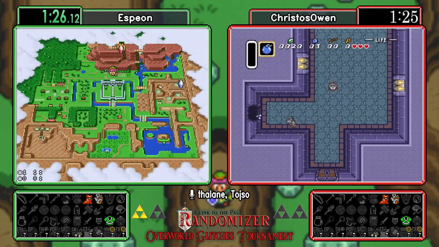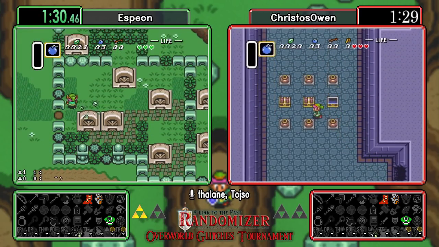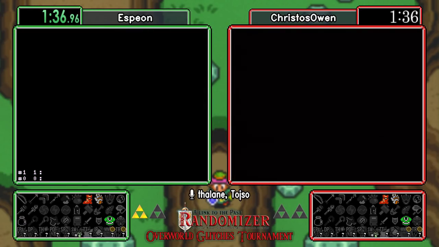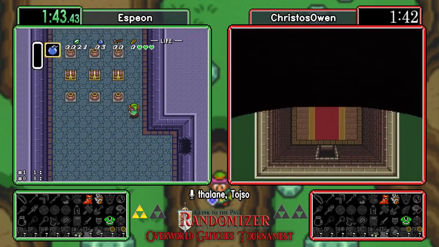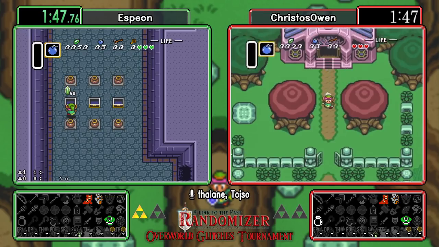Get a map check. We've got a red crystal on Hera, blue pendant on Desert, and a regular crystal on Eastern. And we got a bottle and some money in the back of Escape. Bottles are kind of nice, not so much for a lot of things. You can use them to buy a blue potion and then fake flute around the world, which can be pretty helpful since that also works in the Dark World.